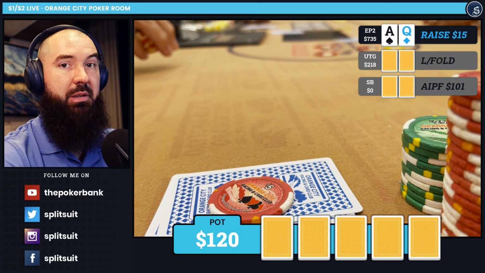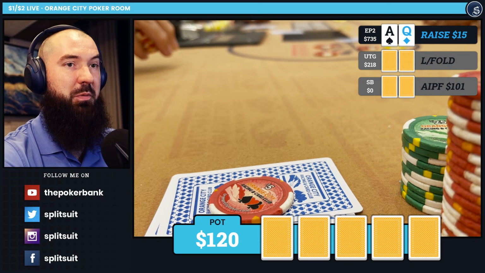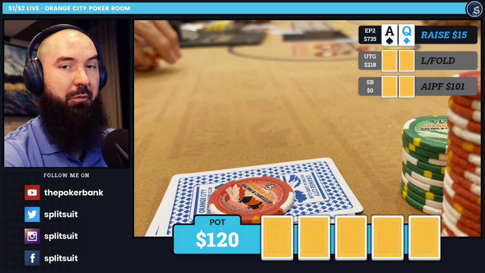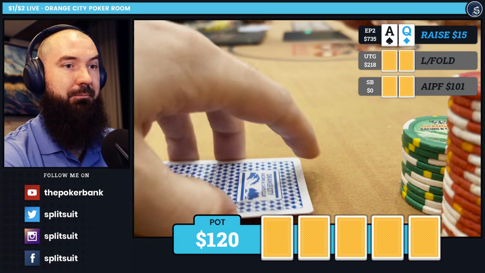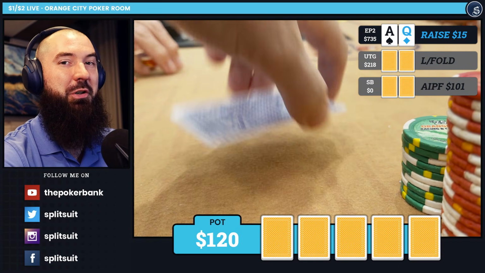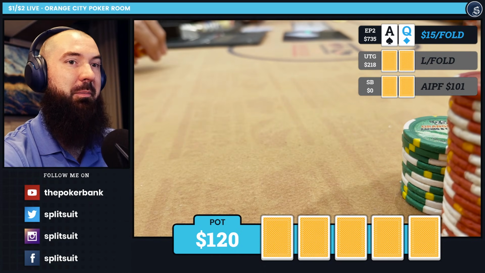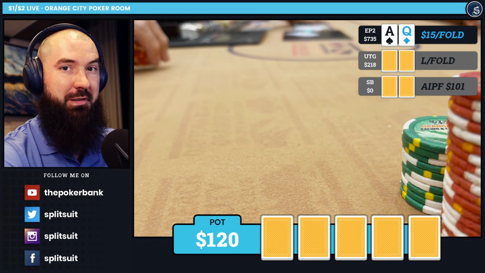So I'm not going to lie, this hand is not for you. This hand is for me. This hand is a pat on the back to James for not just automatically firing 50 big blinds against a nitty old guy with ace queen. This is the definition of discipline for me. It takes me so much to find a fold with ace queen preflop to not just get it in a situation like this, and I am very, very proud of myself for this one.